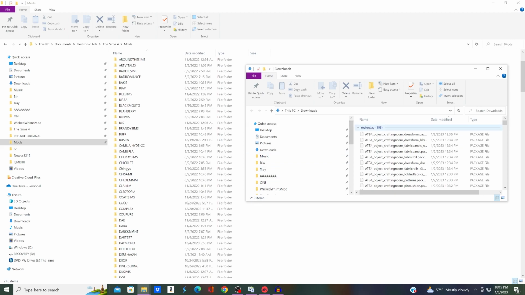Now, when I download new CC, I don't just drop it in its respective folder, because we all have been there where we've downloaded CC or mods that are outdated or broken. There's nothing worse than putting something in your folders and it breaks your game and then you have to figure out what it is, especially if you're somebody like me that spends hours downloading a bunch of stuff. Now you have to pinpoint what's broken, and I would have to go through all the folders, because I don't use anything that finds the broken CC for me, even though I should, but at the moment I don't.